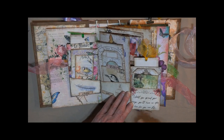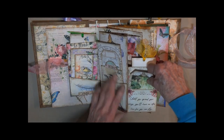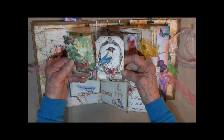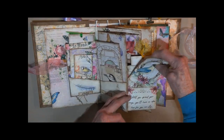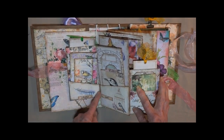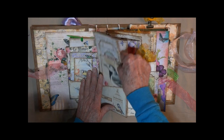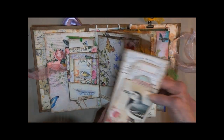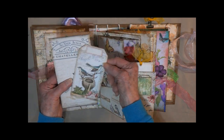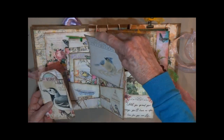Swings open. Another little pocket says, until you spread your wings, you'll have no idea how far you can fly. And it holds these cards. Another pretty cardinal. Here's an angled pocket. It says sweet. Got a little bird in a birdhouse in his little cage. Here's the pretty background. And a large card for lots of journaling on it.